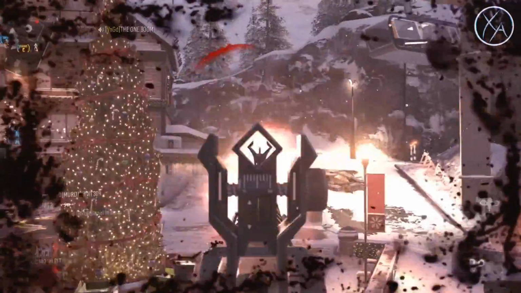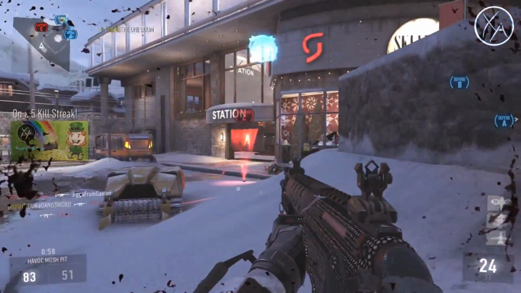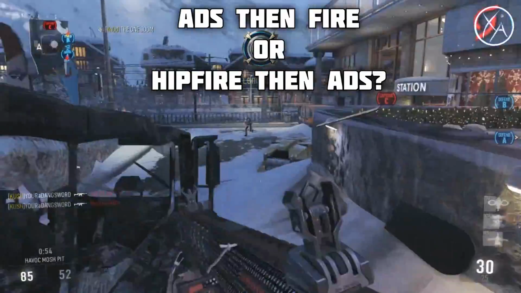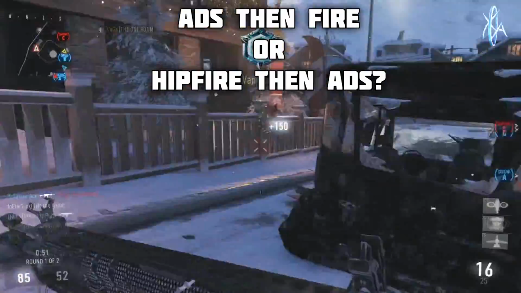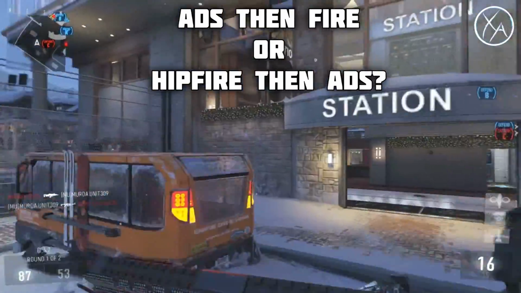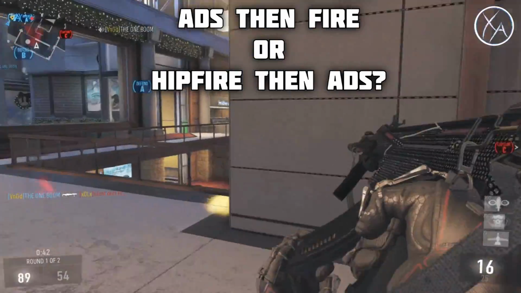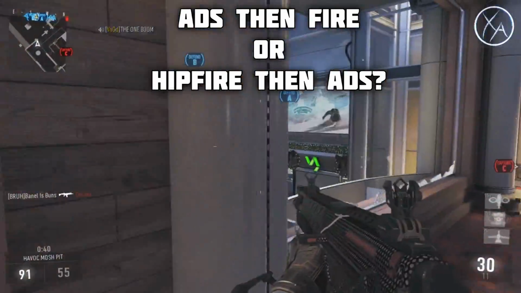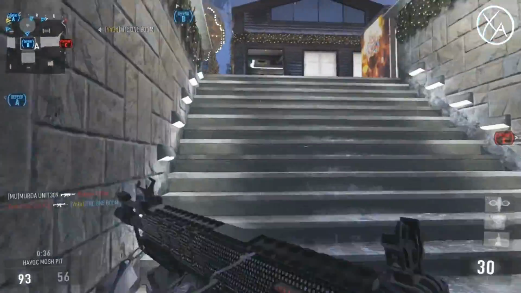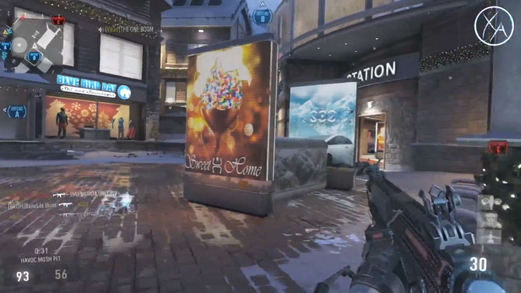So taking this one step further, now that you know that you should at least try to get aim down sight, there's still the question, should you aim down sight first and then fire your gun? Or should you be firing your gun while you're hip firing and then aim down sight as you're firing your gun? This is a question that gets asked a lot. I get asked this quite often, and a lot of people don't really understand when to do which one of these. Because there is no simple answer to this one. There's no black and white on this one. It's very situation dependent, and it's also dependent on the gun and the attachments that you're using on your gun.